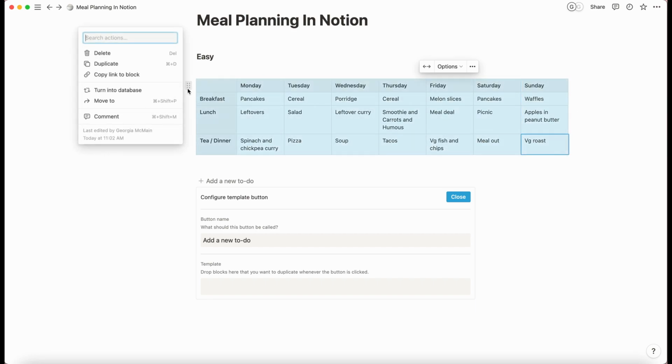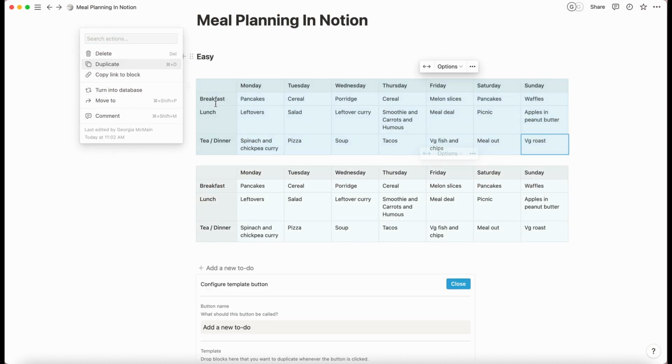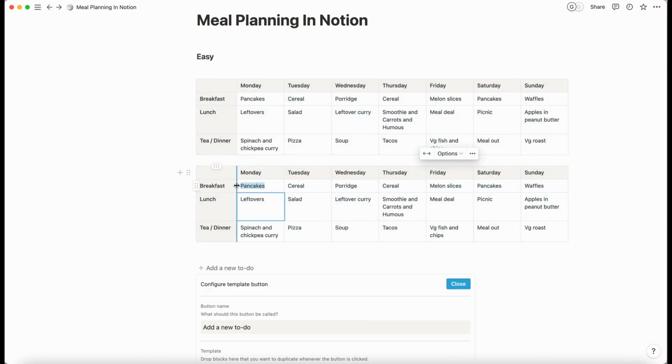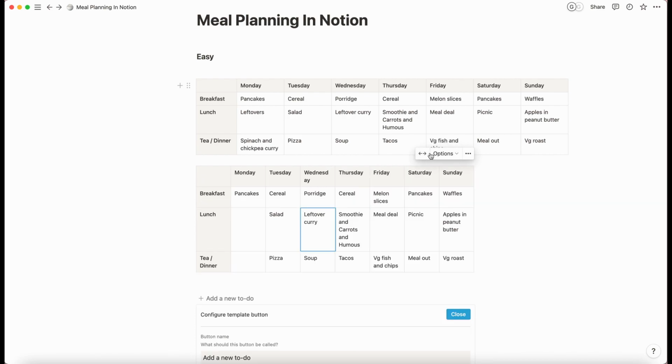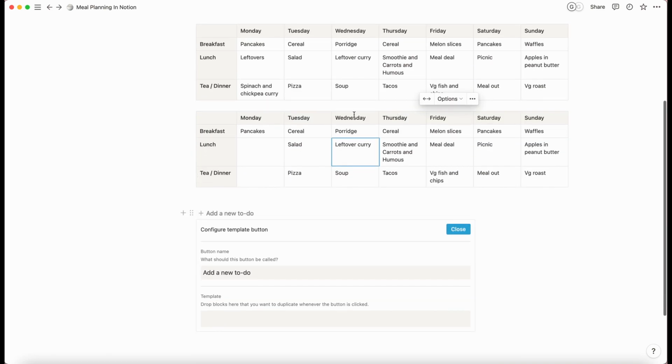Actually no, we'll duplicate it first. Okay, duplicate, and I mean you literally could do that, but look, see how I have to do it individually, and it's not even working every time I click. That is so annoying for everyone involved. Oh my god, it won't undo that. I've never done that before. Okay, there we go. So I'm just going to go and delete all of them so that it's a clear table.